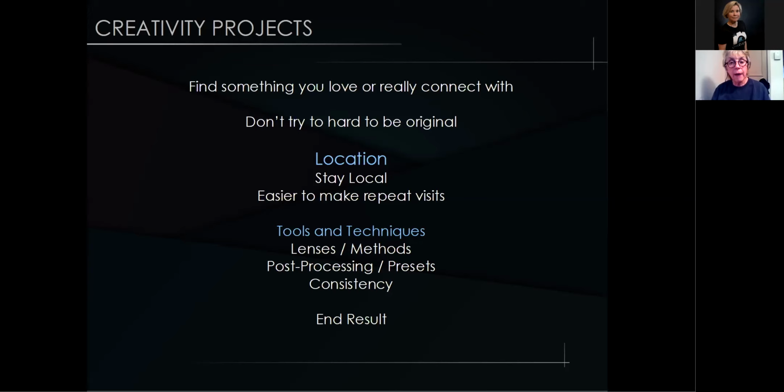And what I would say to you is don't buy presets, make your own, because presets are geared towards your photography really. So create a style within your post-processing program, if that's Lightroom or Photoshop, and then create a preset that you can apply. And then you'll have to do minor adjustments based on the images that you've got, because you want to really develop some consistency if you're going to do a project. So the images in a project really need to come together. You don't want them going all over the place.